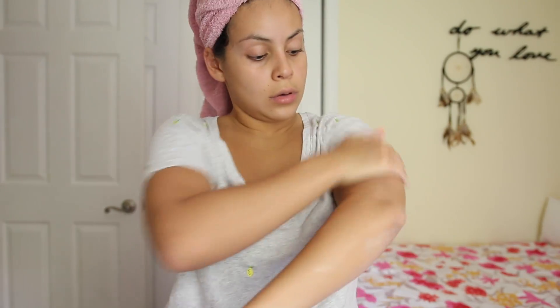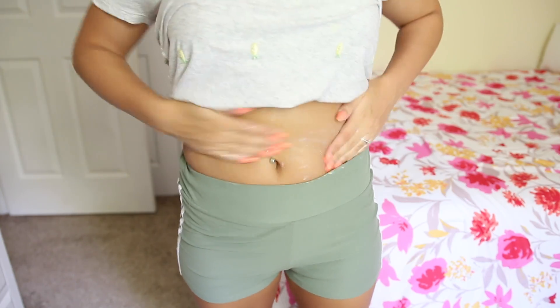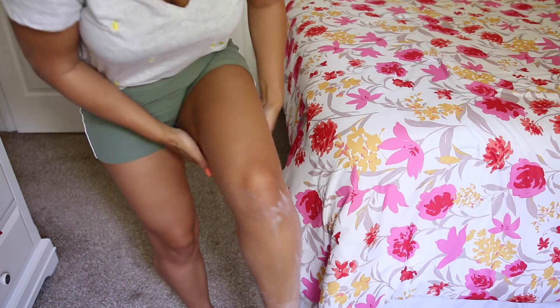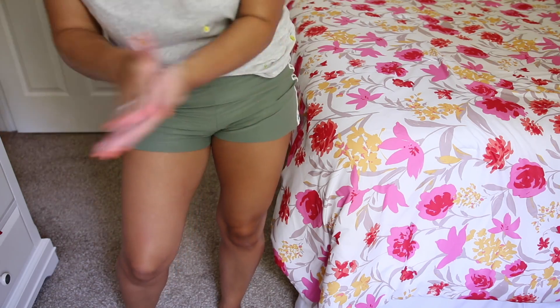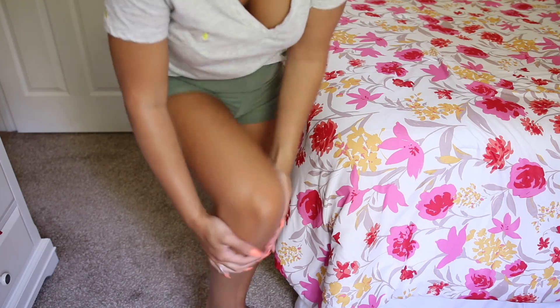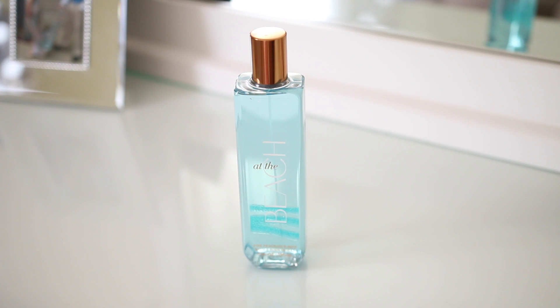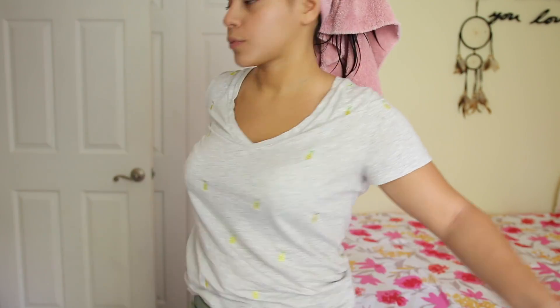I'm using the same 'At The Beach' body lotion, and I find that when I layer my scents they last so much longer on my skin. Bath & Body Works products just last so much longer than Victoria's Secret on my skin — Wild and Breezy is my all-time favorite from VS but it doesn't last. I'm just drowning my body in this lotion — go out and smell it, treat yourself! They were buy-three-get-three-free. I also spray the body spray on my wrists, chest, back of my knees, and back of my neck, as those spots make fragrance last longest.